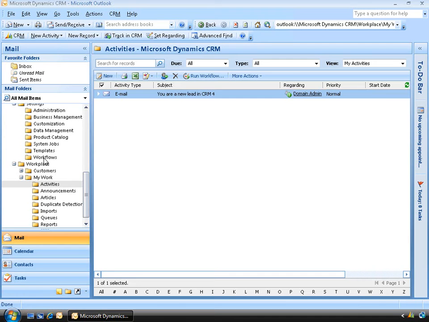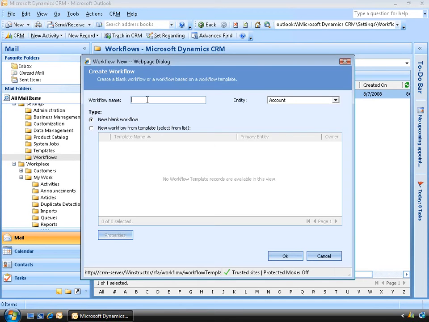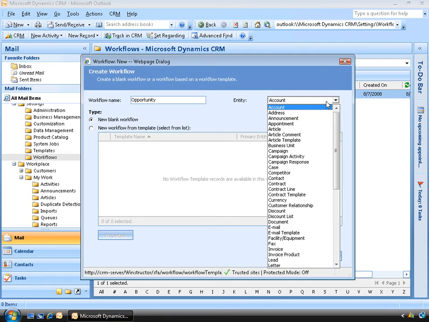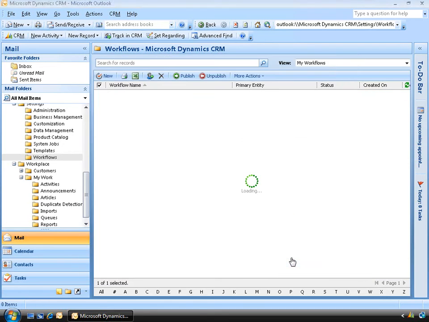All right, well, let's go back to workflows and we'll create another example here. This time, we'll make it a little more complicated since that first one was pretty easy. So we'll make this one really show off an example of the sorts of things that you can do with CRM workflows. So we'll click on the new button again and we'll make this workflow based on an opportunity. So we'll give it a name and I'm just going to call it opportunity. Although you could certainly call it whatever you like. Preferably something descriptive would be rather good. Over here on the right, we'll scroll down, we'll select opportunity, and then we'll click on OK.